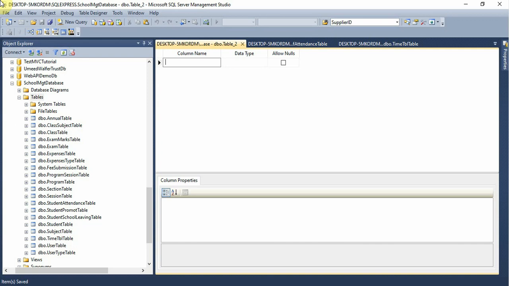Employee salary table, employee salary ID. It's a payroll table.